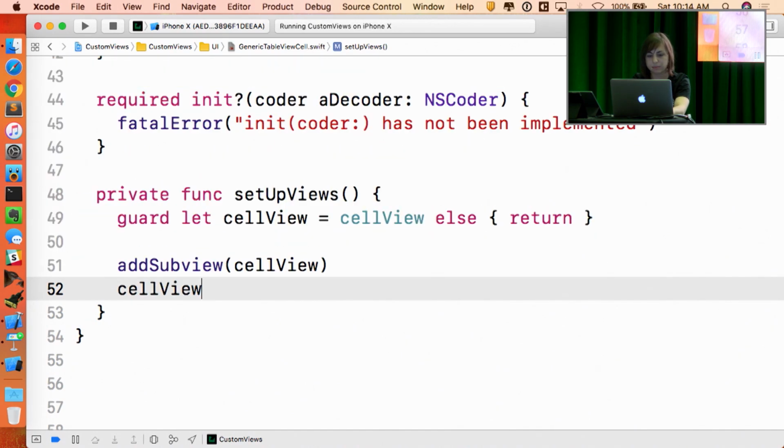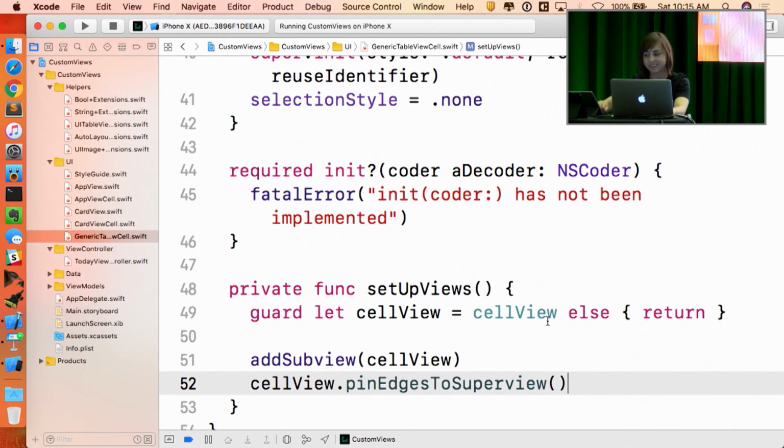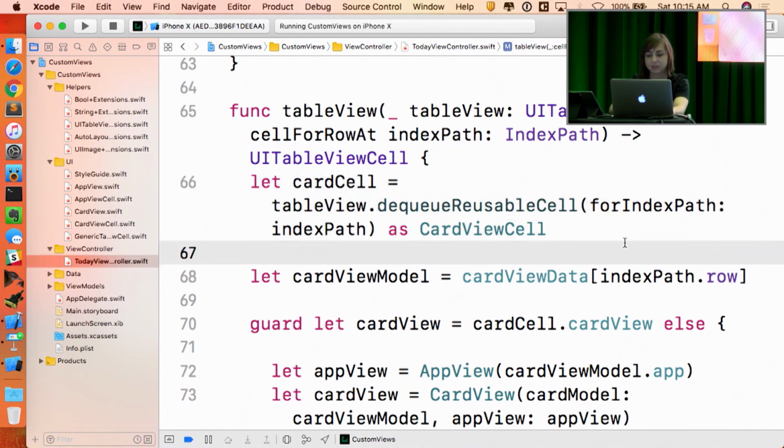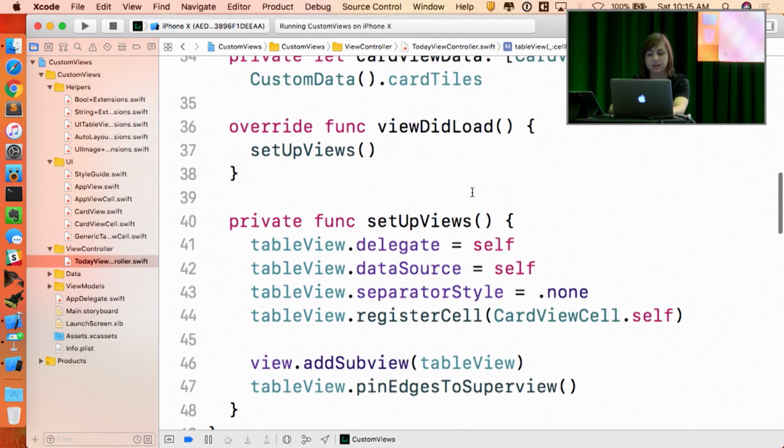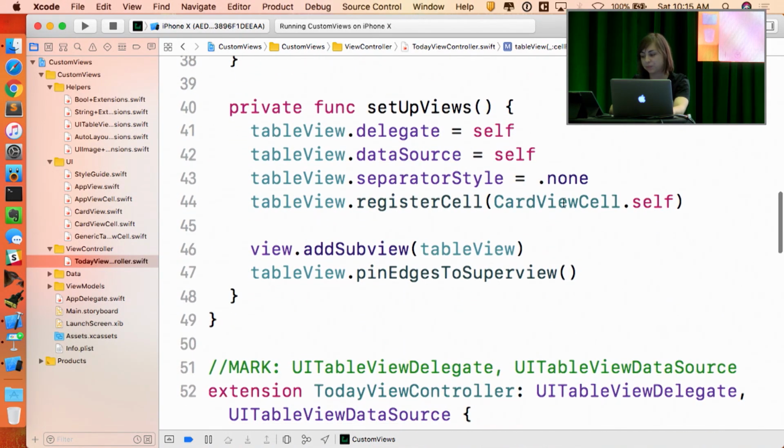And we will pin the edges to the superview. This is like a convenience method I made somewhere in the style guide section. You can check it out. But it's basically just setting the constraints for left, right, top, bottom. All right, cool. So now that we have this, we can go back to TodayViewController.swift and swap out our CardViewCell for our generic cell that takes in any view.